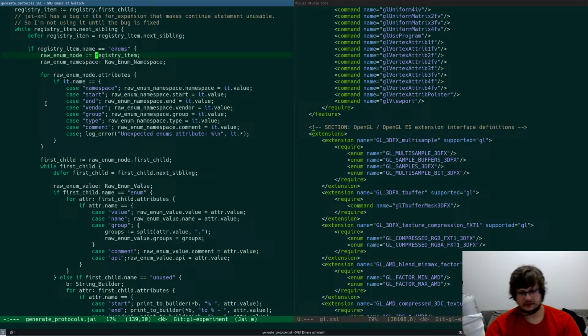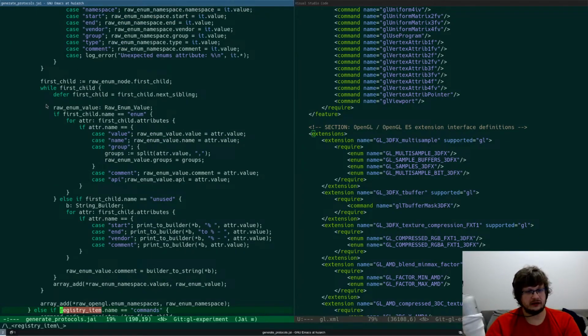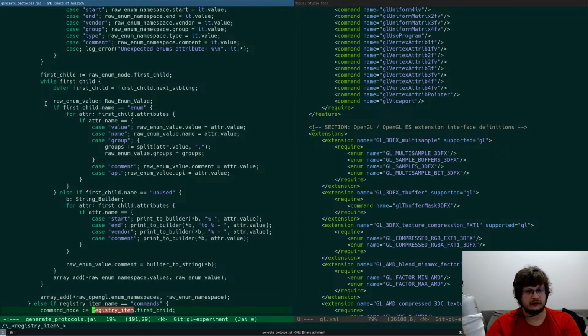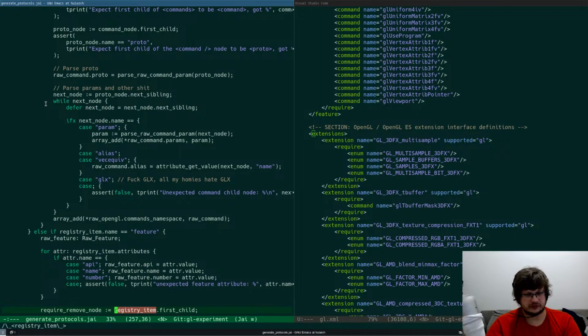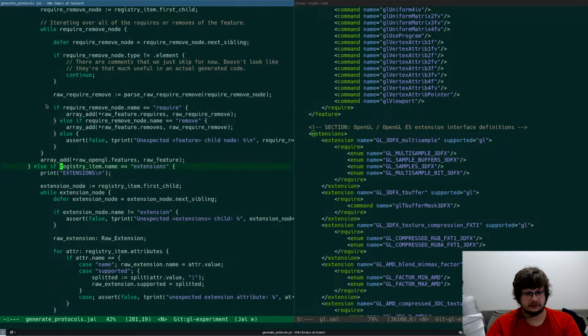Attributes. First child. Yeah. I literally don't see anything criminal here.